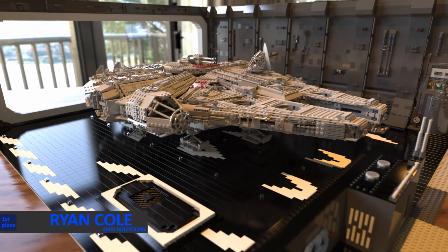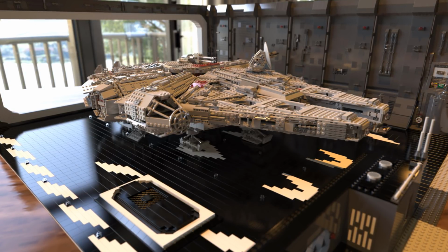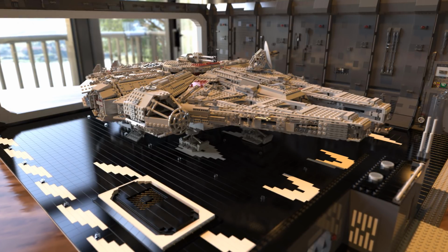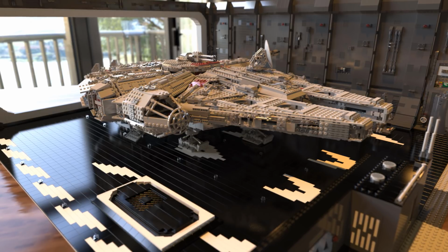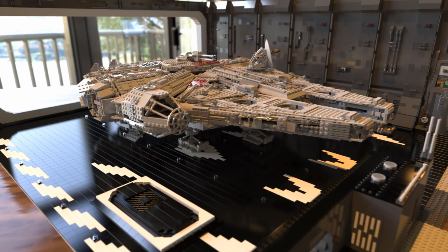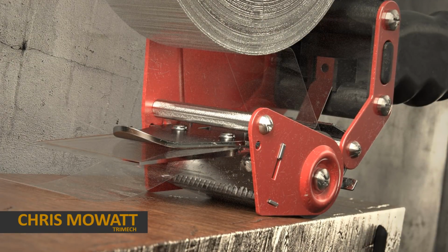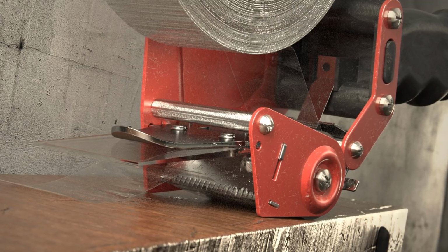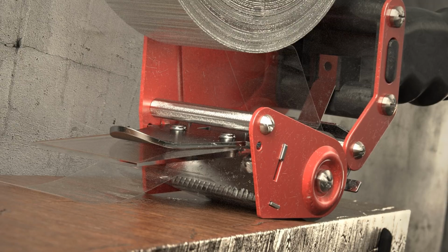And in first place from Desai Solutions, Ryan Cole with his rendering of the LEGO Millennium Falcon, dubbed the Aluminum Falcon. The depth of detail in every aspect of the geometry and rendered materials, complemented by a perfect HDRI scene and lighting temperatures, really set this one on top. An honorable mention in this close challenge goes to Chris Mowatt from TriMech. His phenomenal attention to detail within the materials in his rendering of a packaging tape gun was right in there in the third place finish.